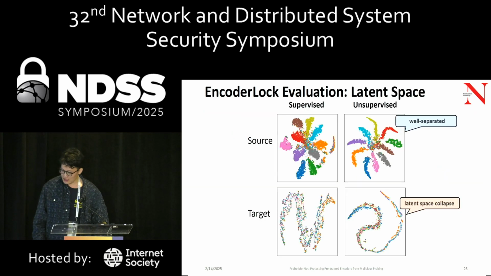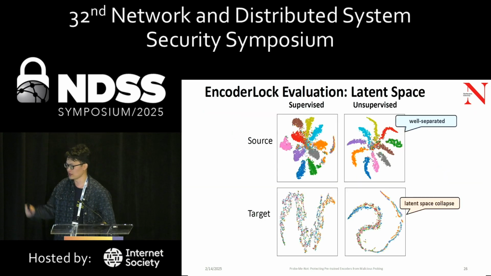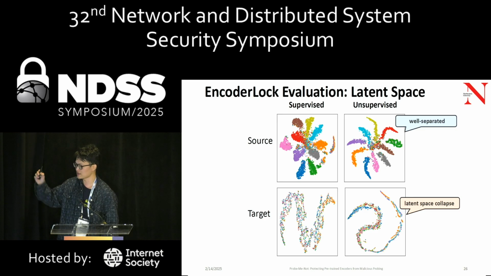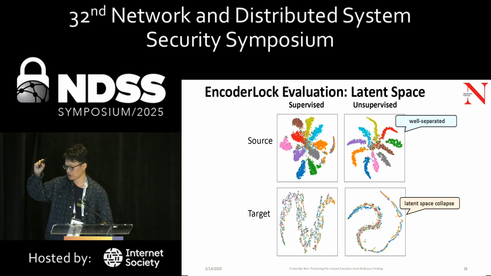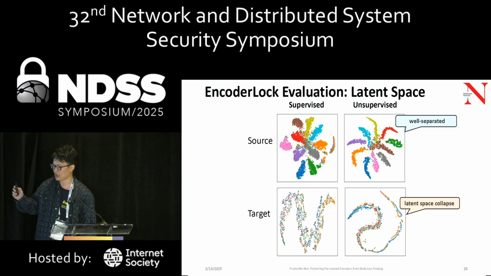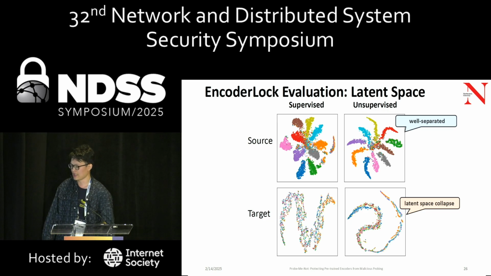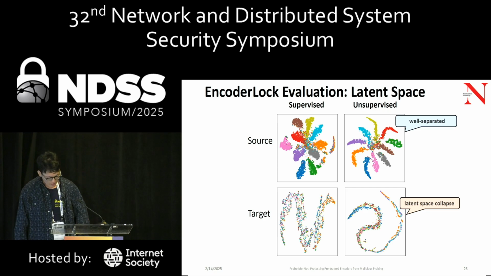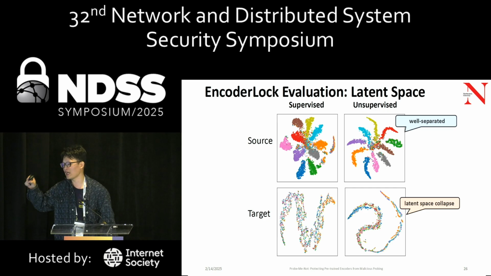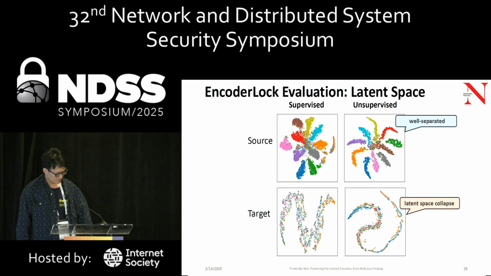And more clearly, we can look at this latent space for these 2 different types of loss, supervised and unsupervised loss. So you can easily find that the source domains for both of these loss terms are well separated. And the target domain is just mixed up, clustered together. That means our downstream head cannot get much useful information from this target domain.